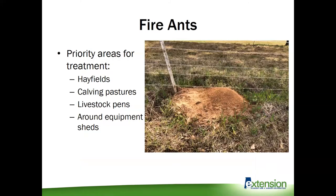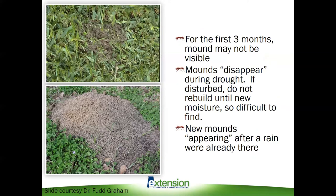Fire ants also fall into that category of pests that may seemingly appear overnight. They could be there and just underground slowly building their colony and their mounds, but it might not be visible for a couple months. During times of drought like we've been having, they're still around, but you won't see their characteristic mounds above ground. You may think they're gone, but they're still there. When the drought is broken by rain, they're going to get really active and start building their new mounds. It may seem like the rain brought these ants or they just appeared out of nowhere, but in fact they were there all along — the moisture just helped them to rebuild their mounds.